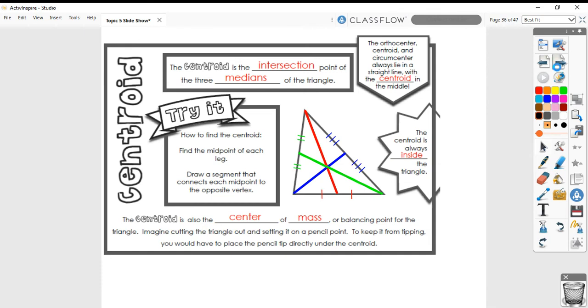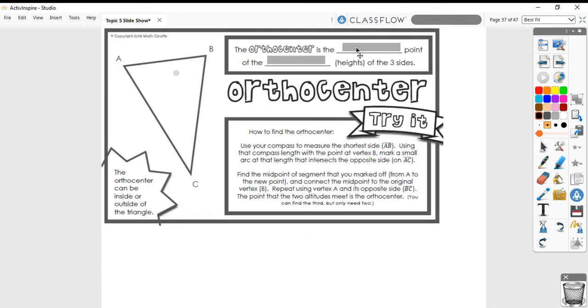Moving on now, our next one is called the orthocenter. The orthocenter is the intersection point of the altitudes of the 3 sides of your triangle. So an altitude, another word for that would be height. Now we know what the height of a triangle is, okay? When we talked about way back in middle school math, you talked about the height because of that formula for the area. The formula for the area was base times height divided by 2.